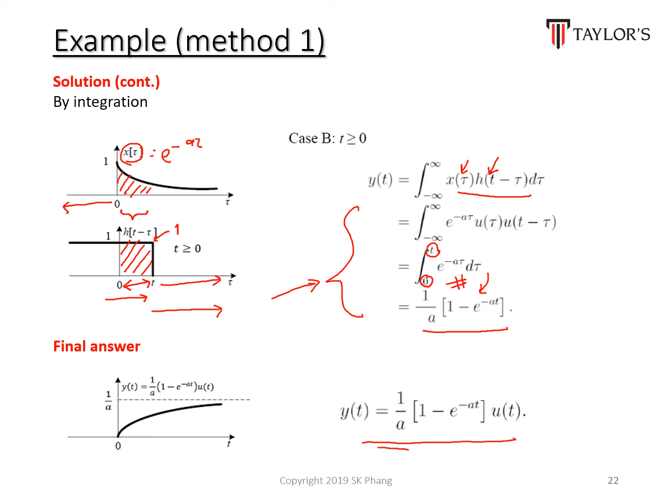Your y(t) is basically the answer that you found earlier multiplied by a step function. Why do we write it as multiplied by a step function? It's because the step function has a magnitude of 0 when everything is below time 0, and has a magnitude of 1 for anything above time 0. And therefore it satisfies our criteria. When time t is smaller than 0, it is 0. When time t is greater than 0, it is equal to this particular answer here. So that is your final answer.